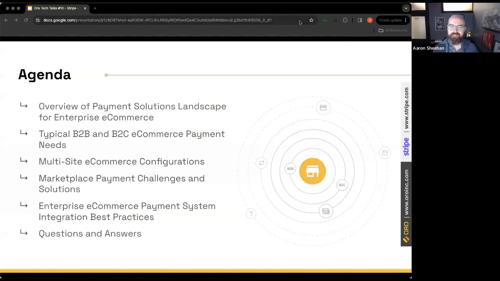We'll be looking at the differences between B2B and B2C and some regional differences in payment methods and the various channels and methods of commerce, and looking at some common configurations for multi-site and marketplace payments, and then wrapping things up with some integration best practices. Assuming this is a technical audience, if you're not reasonably technical, you might be in the wrong webinar, but feel free to ask questions anyway. And then we'll do Q&A at the very end.